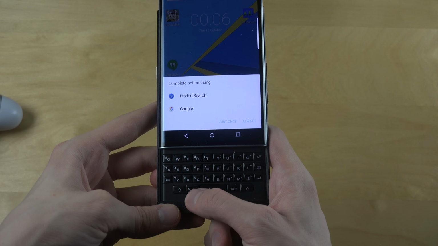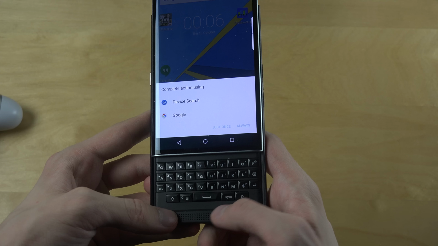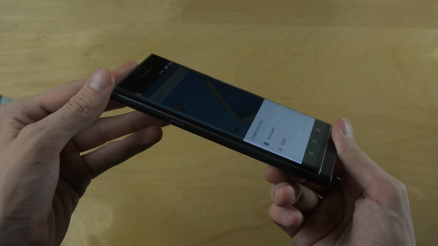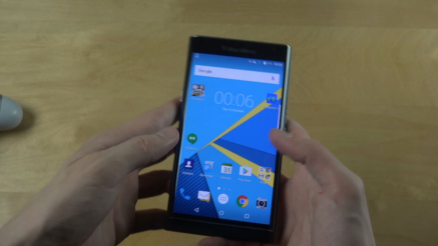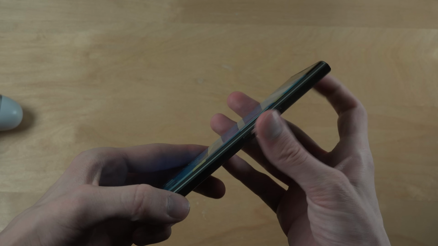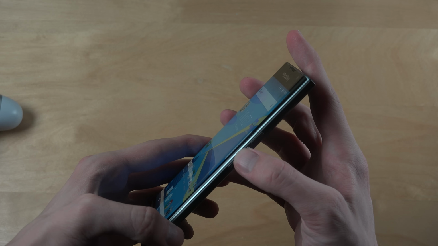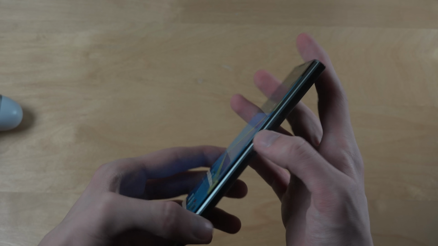You also have a quick search button in here on the keyboard. I really love how they have made this very nice and optimized. This phone does still cost a lot of money, even though it came out around a year ago, I think, but it looks very nice. So yeah, quickly a video talking a little bit about that.